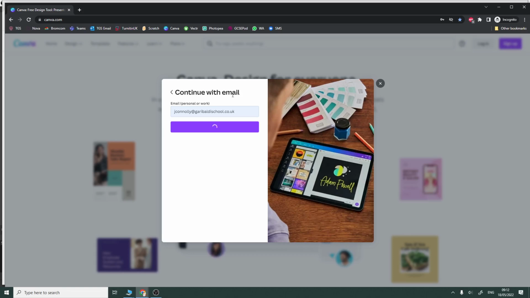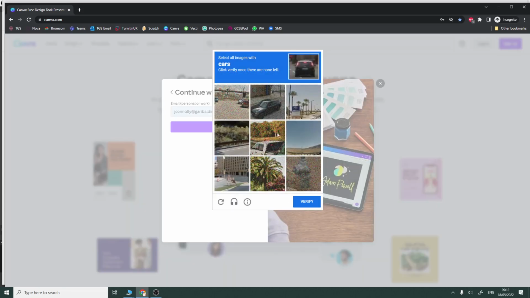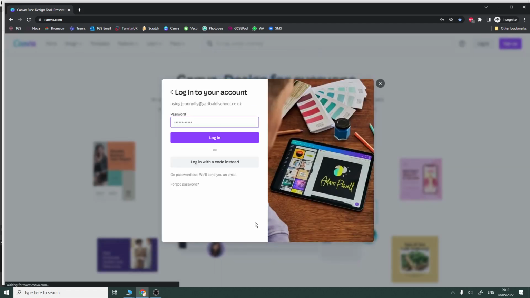Now it might get you to do a silly captcha thing. Hopefully it's not going to ask me to do it. Oh yes it is. Okay, so just fill this in. And then instead of putting your password in, just click login with code instead. What it'll then do is email you your code.